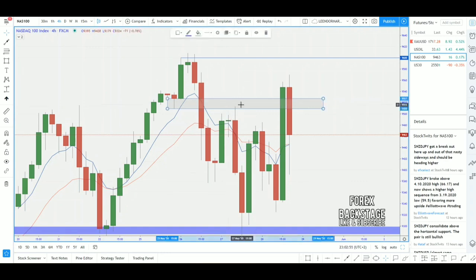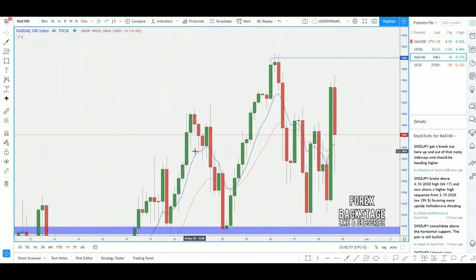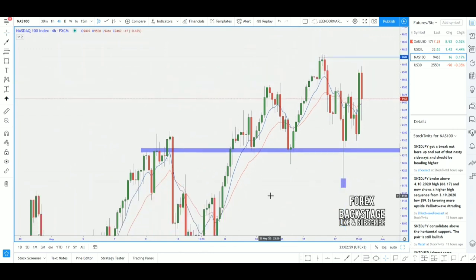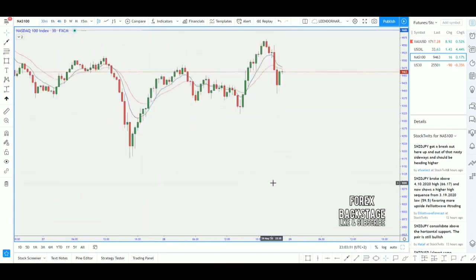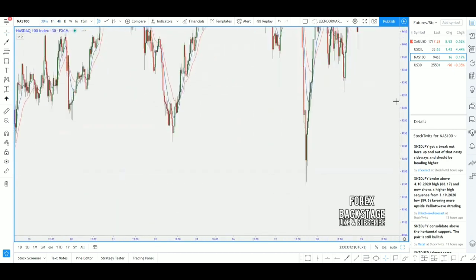So look at how the multiple spike formations happen at support. Look at how these candlestick patterns happen at support. So you look at those patterns for you to actually understand what is happening. And then again, counter trendline breakouts, you can actually use those for entries. I'm going to be demonstrating how you can use those for entries.